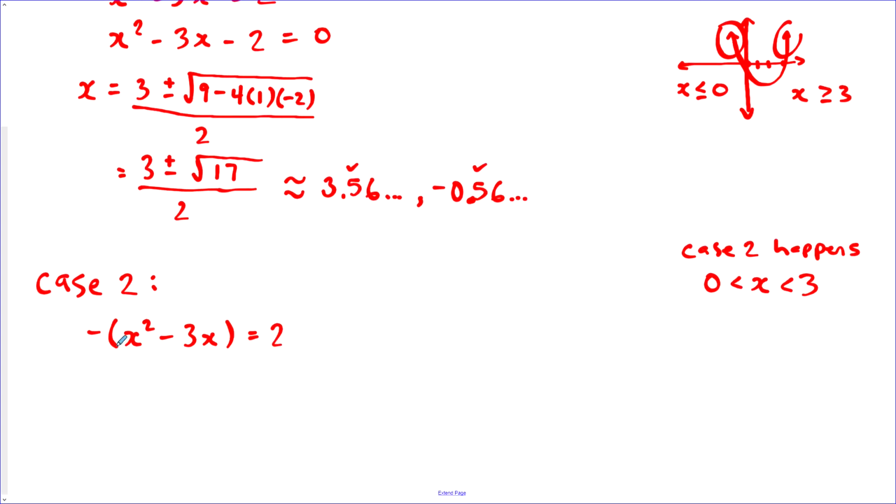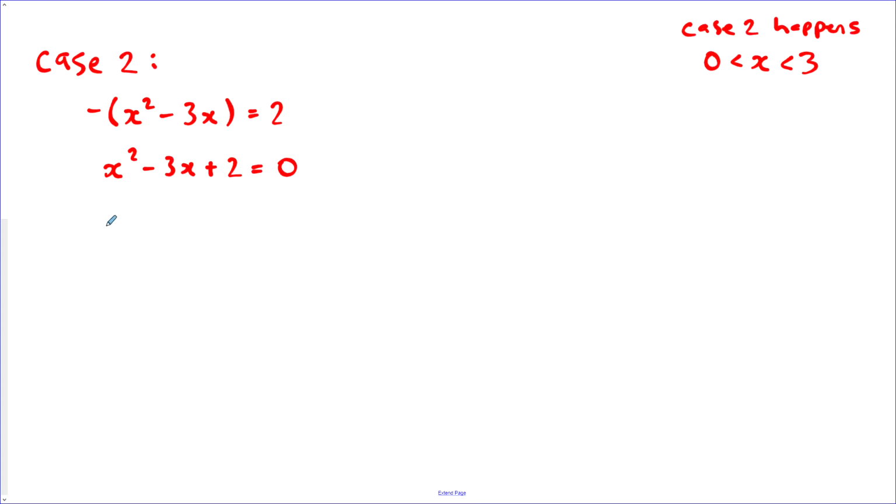This time I think I'll just take this negative and move it over here to this guy. So x squared minus 3x, and that will be a negative 2, and then I'm going to add it to both sides, so it'll be positive 2 here. Okay, now this one actually looks like I can factor it, so I'll do that to solve. x minus 2, x minus 1. So that means that my two solutions are x equals 1 and 2.